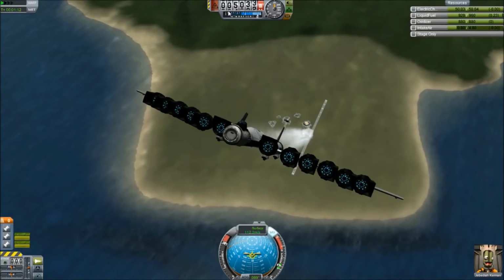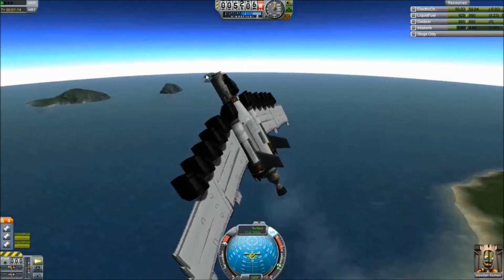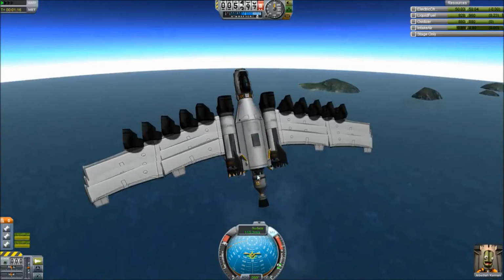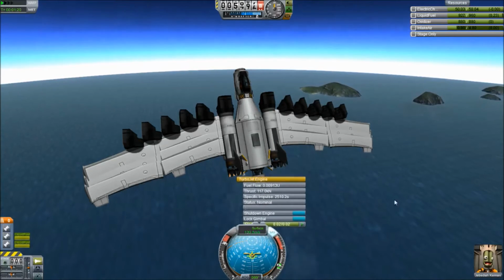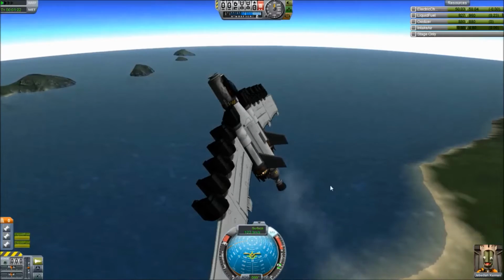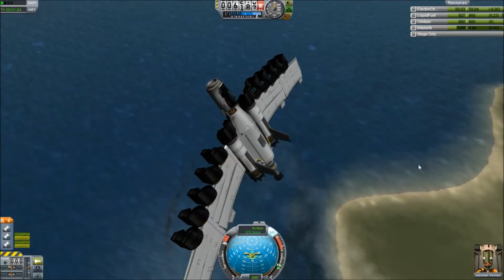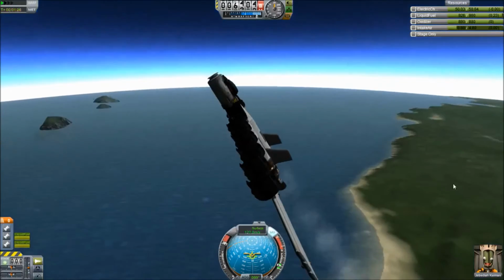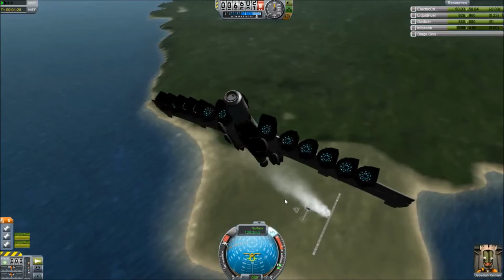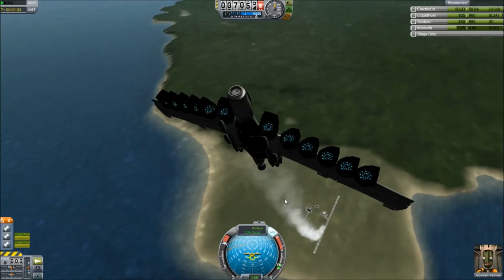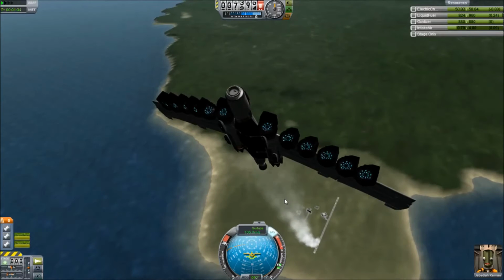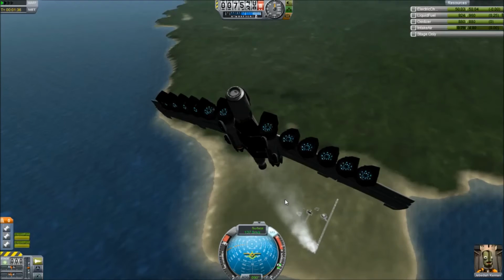So as we climb, you'll notice that we are increasing speed. That's because these output more thrust the higher they get in the atmosphere. And you notice our specific impulse jumped up from what it was on the ground as well. And our air intakes are getting almost full amounts of air. So if you're really speeding up, you can always increase your angle. And the new SAS is wonderful for this in 0.21.